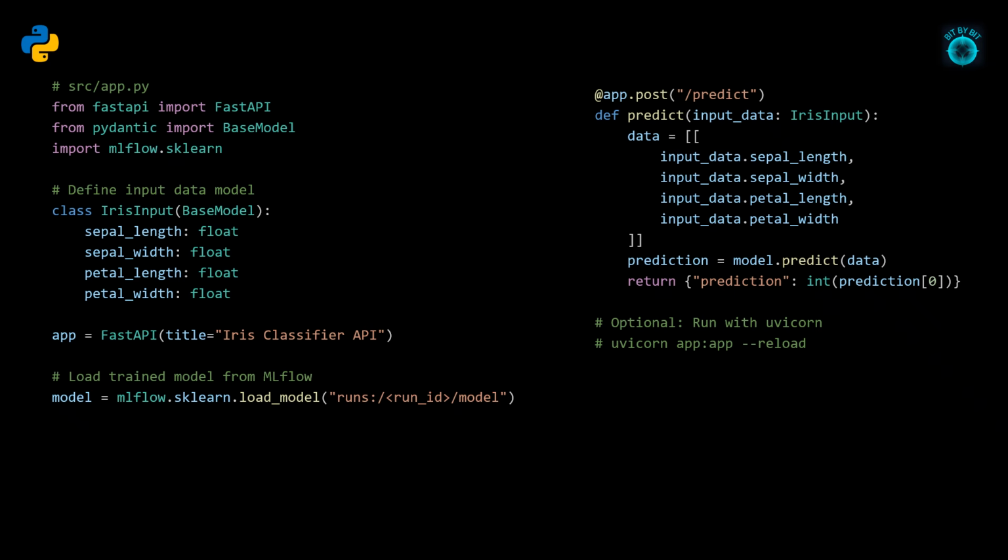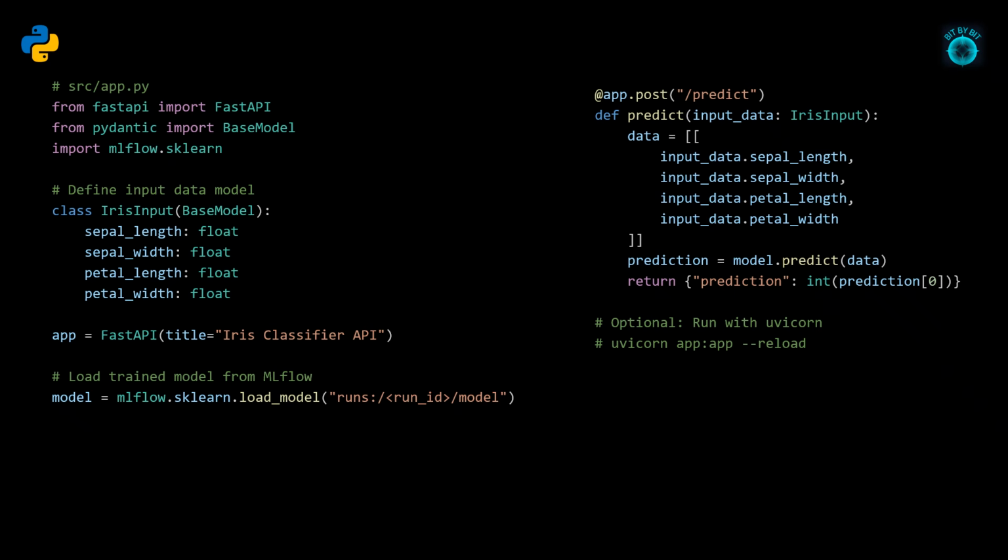Next, we create an app instance using app = FastAPI(title="Iris Classifier API"). This single line starts the whole API. You can think of it like creating a small web server object. The title is optional, but shows up in the auto-generated documentation page at /docs. Then we load our trained model using MLflow.